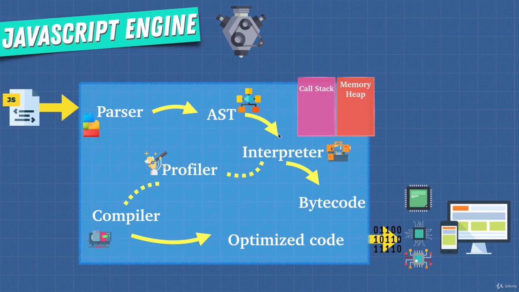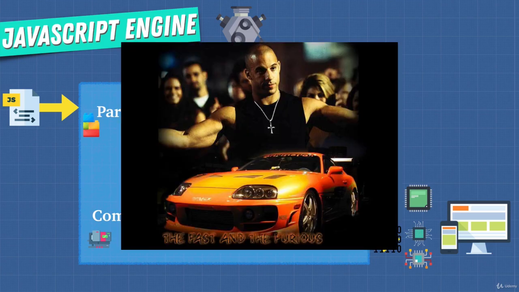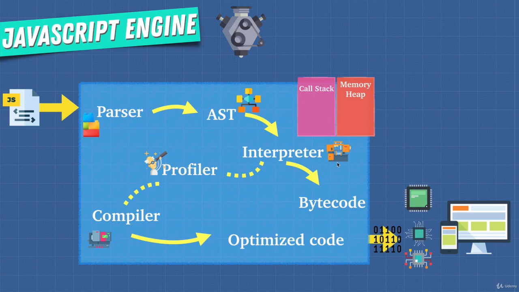Initially, the code gets sent to the interpreter. And in the V8 engine, this is called Ignition. I know they have really cool sounding names to make them sound like they do things fast. But this interpreter in the V8 engine is called Ignition. And it takes this AST and it spits out bytecode. And remember, bytecode is code that's not as low level as machine code, but it's code that is able to be interpreted by the JavaScript engine in order to run our programs. So that's the first step.